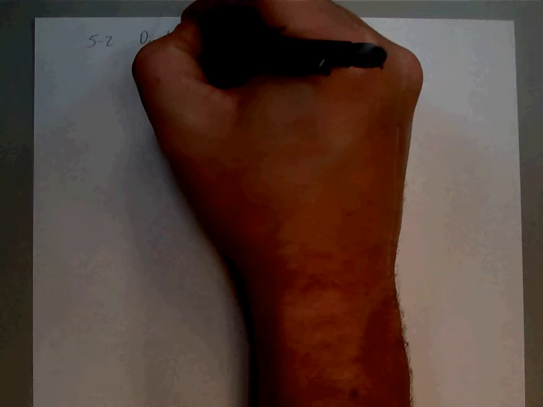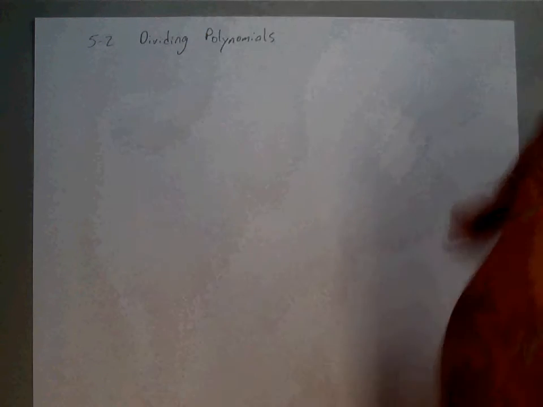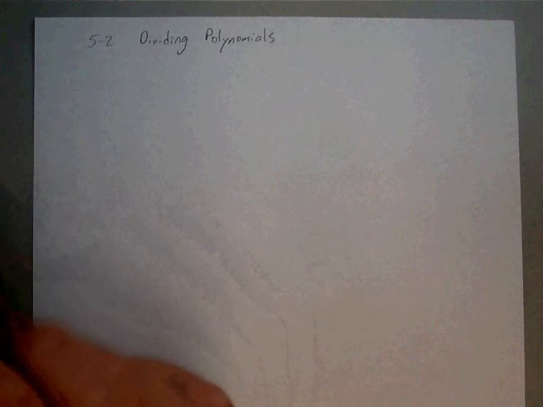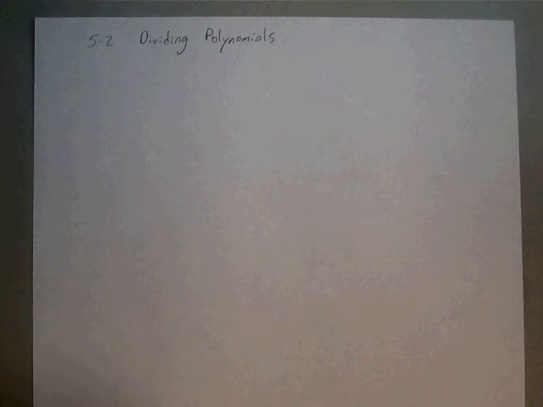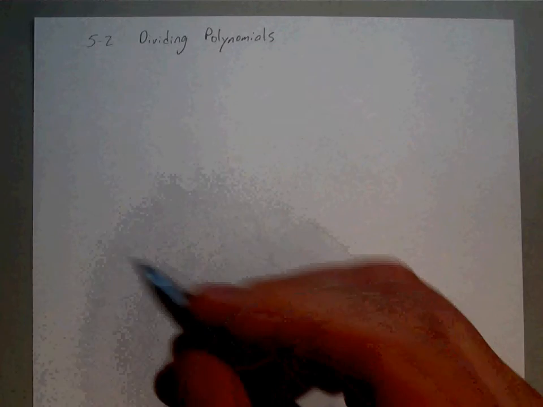All right, we're going to take a look at section 5.2, which is titled Dividing Polynomials. So we're going to start with some ones where we don't really have to do the long division that we talked about last time, or even synthetic, but using some of the power properties from the last section. So let's start by dividing.